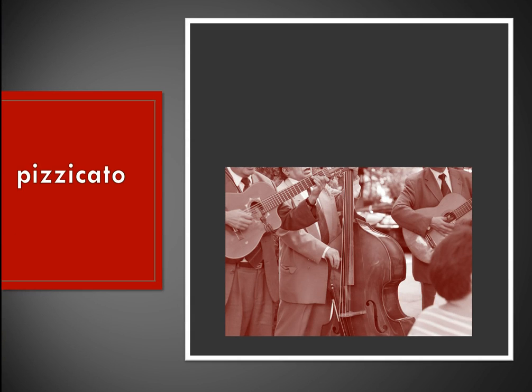And pizzicato, all those instruments there are an example of people doing that, plucking strings. So it could be on a guitar, it could be on a double bass, as you can see there, or a cello or a violin. Anything that has a string, and any string that is plucked, it's pizzicato.